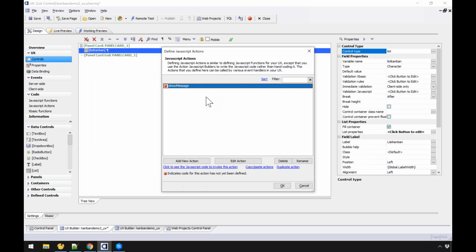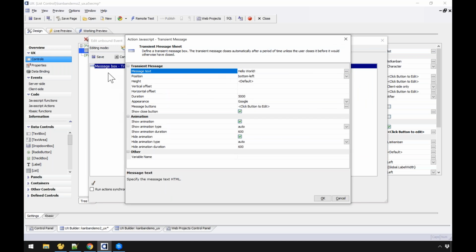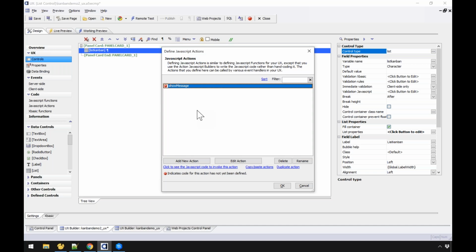So what I've done is created a JavaScript action, and I like to do it this way. I like to always define the action at the top level, the UX level, and then I can call it at different places. The reason for that is I don't have JavaScript actions buried on buttons and other places. If I have to maintain this, I know I can go right here, maintain it in this one place, add new features, and I know anything that triggers this will work. So it's a way of centralizing your behaviors.